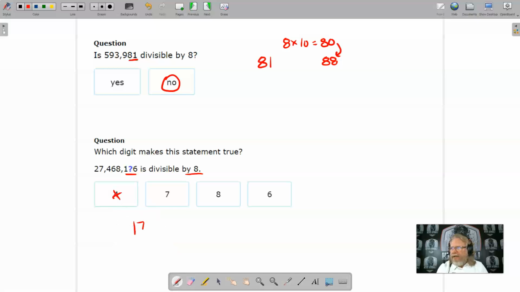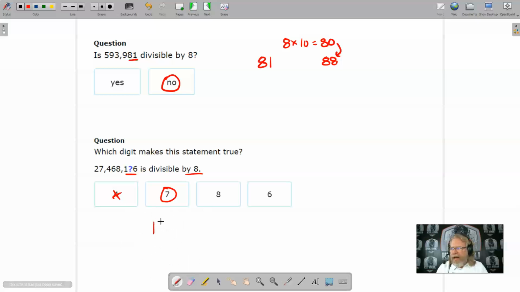What about 176? Let's try that. Let's try to divide that by 8. So 8 will go into 17 twice. 8 times 2 is 16. And let's subtract. We get 1. Now let's bring down that 6. And 8 will go into 16. Oh, there we go. 8 times 8 is 16. And so we'd have 16 and nothing left. So the 7 would indeed work. So let's go ahead and, just for practice sake, we'll go ahead and try the rest of them.